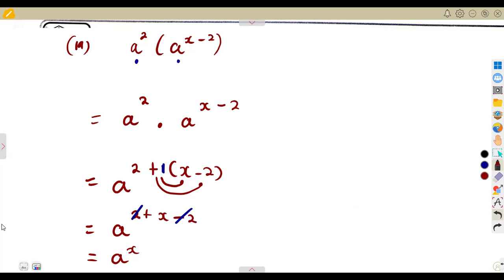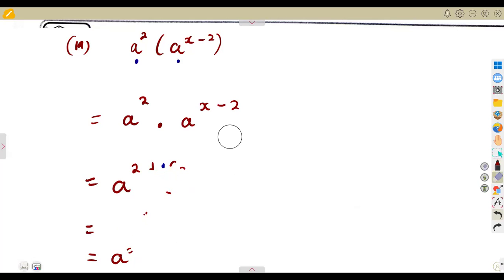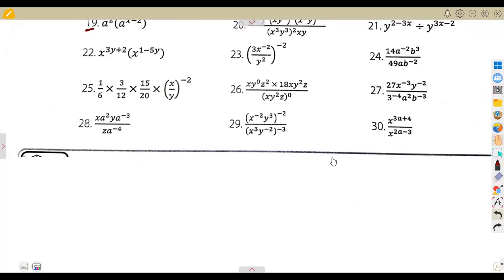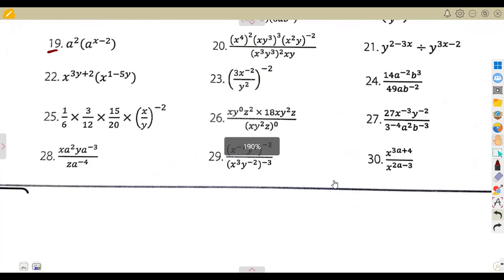And a to the exponent of a positive x, there is nothing that we can do. There's nothing that we can do from there. So you're done. So these are the typical questions that you are going to actually have in your exams. All you just need is to work with more questions, more revisions. Make sure that you equip yourself for the exams ahead of time.